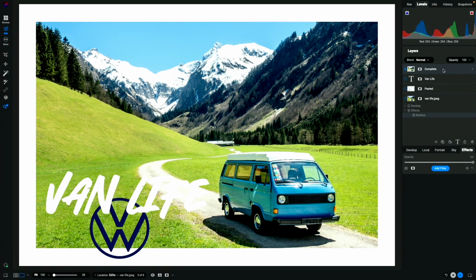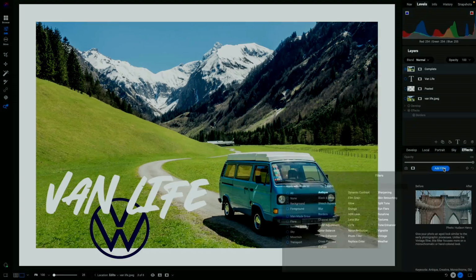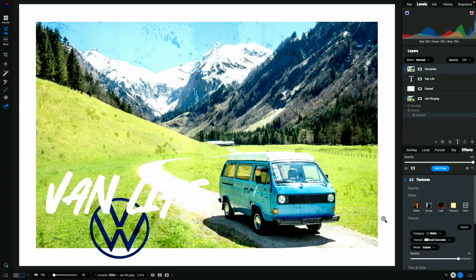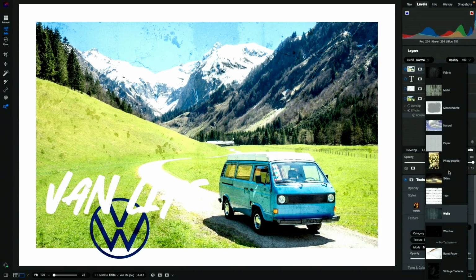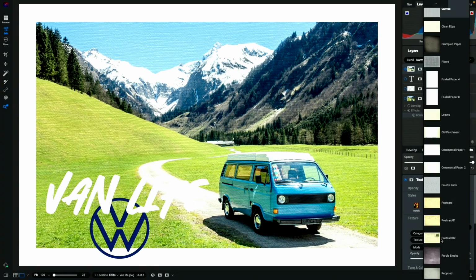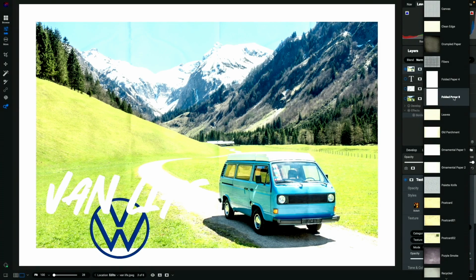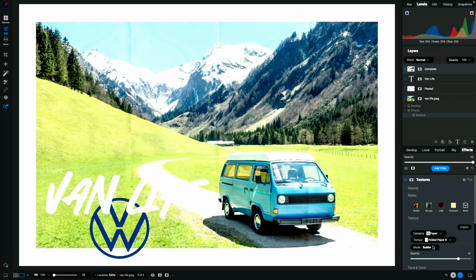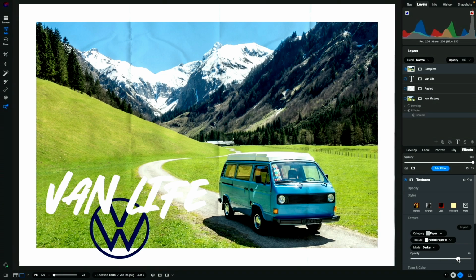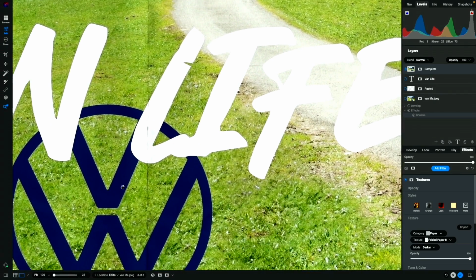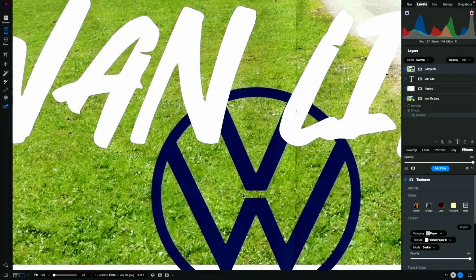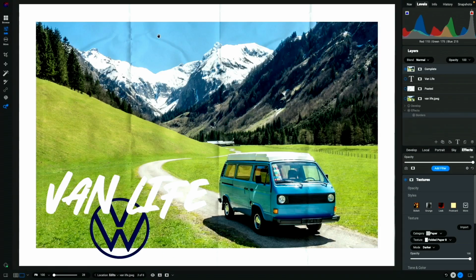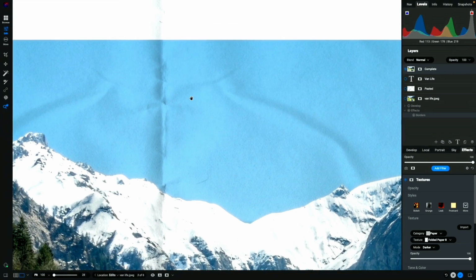And I was thinking a great style on this would be a nice sort of antique looking style with maybe some folded paper texture. Well, all we have to do to create that is add a filter, add textures. I'm just going to go into this paper category here. And one of my favorites is this folded paper 8. And I typically use this darker mode. And let's just bring up that opacity to 100. And so now if I zoom in here, I have this nice sort of folded paper texture on my scene, and it's really just giving the image a bit more of a creative look.